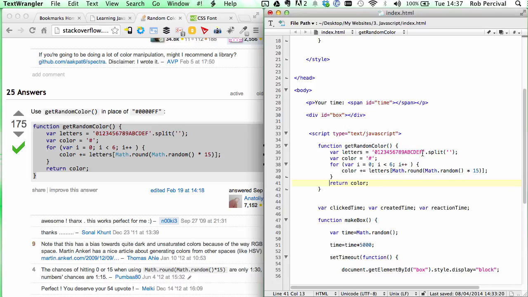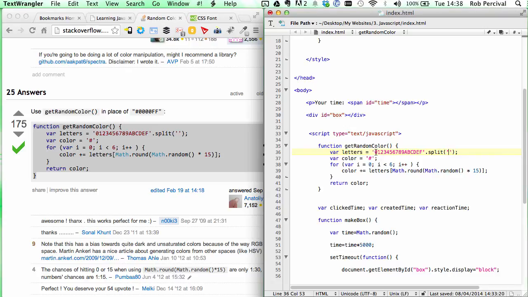So they're the numbers and letters that we use in the HTML color codes. Now this split function splits the string. This bit here is a string, just a set of numbers and letters, and it splits it into an array. So if you've got a set of words, for example, you could use the split space command, and that would split them at the space in between each word, and you would get an array filled with all of the words in that sentence. If you use the split command with nothing in between, then it just splits it at each character.